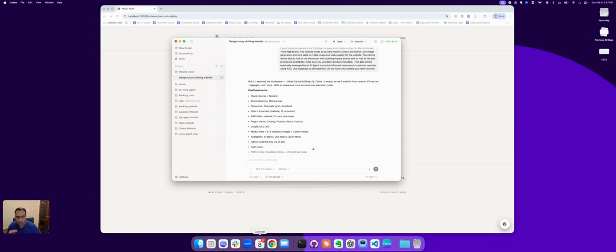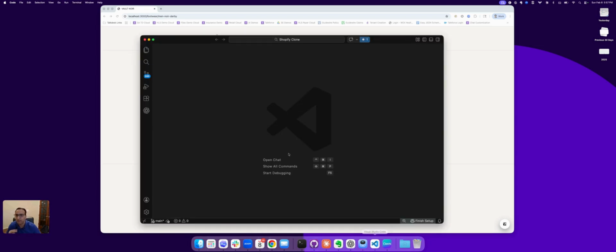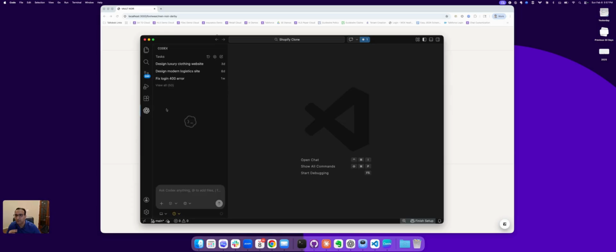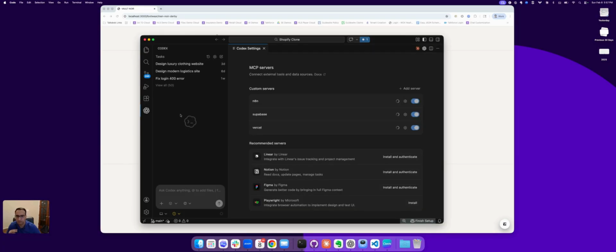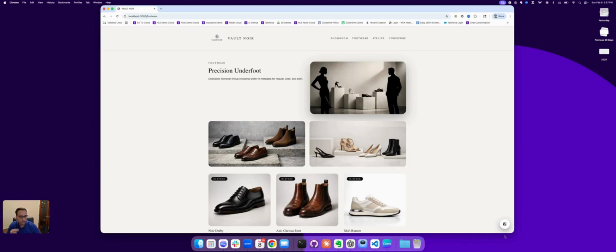Now, from the backend standpoint, if I go back to my IDE here, this is my Codex extension, and here are the settings. I've given it some MCP skills, MCP servers as well. So it connects to Supabase, it connects to Vercel, because it can directly deploy into Vercel whatever I build. Right now, as you can see, it's running on localhost. If I want to push it to Vercel, I'll do that as well. And of course, you can commit to Git as well. So here is my agent, and here you can see it's really customized for this website.